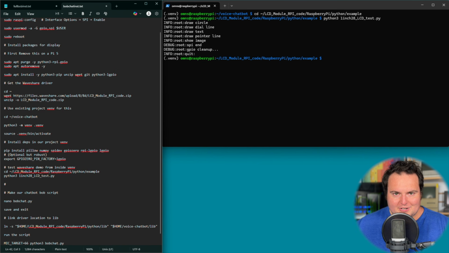Our next step, with the display tested successfully, is to just go ahead and go back to our chatbot folder. Now, truthfully, I am just making this instruction a little better as I go to see things that were omitted, and this is one of those things. So we are just going to type cd and then the tilde, which I did not. This keyboard's such a pain. Okay, there we go. Good.